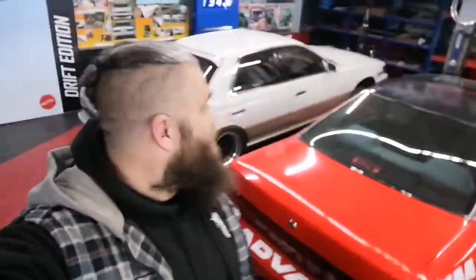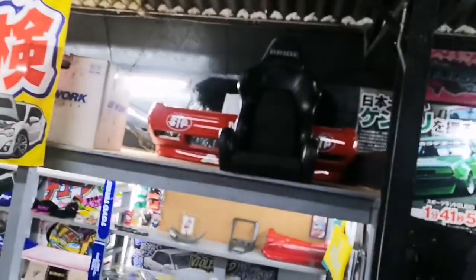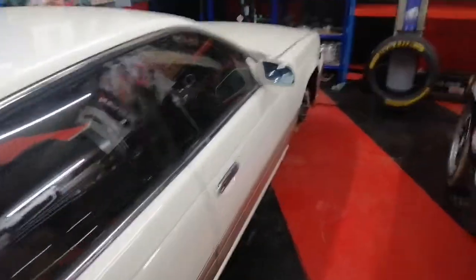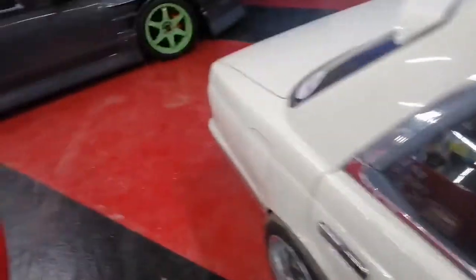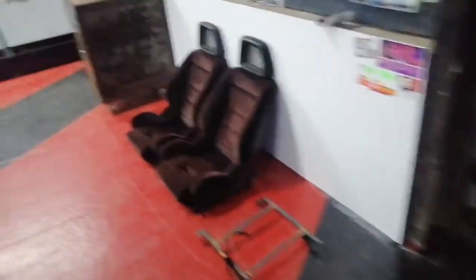Yo, how's it going, guys? Doing a bit more work on the C33 tonight. If you look up there, I've taken the Bride Bricks 2 out. It's such a cool seat, but ever since I got this car, because it's like pure 80s with the brown interior, it's still got a seat in it at the moment, so that's coming out. I've been looking for some seats to go in here, and I really wanted retro Recaros. I wanted the fishnet Recaros, and just by pure chance, I've found an absolutely mega pair of these.